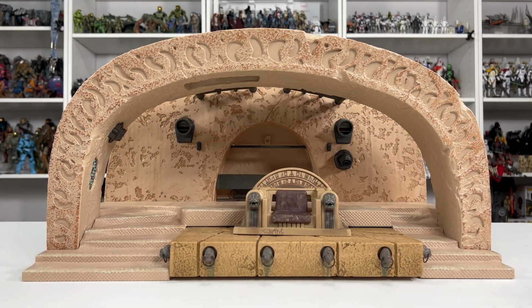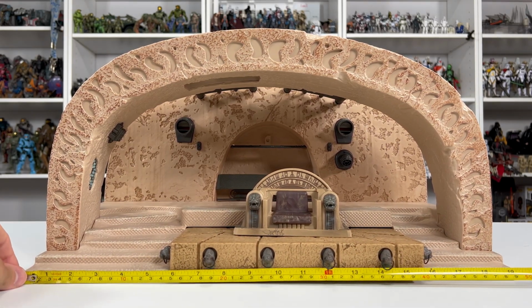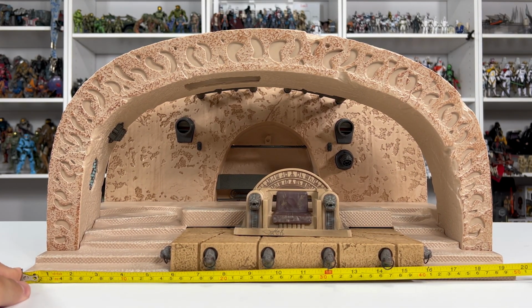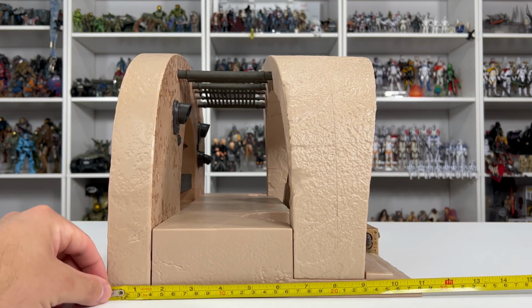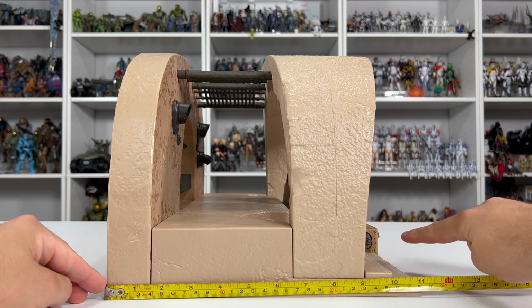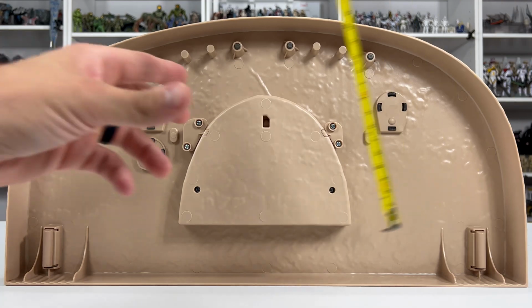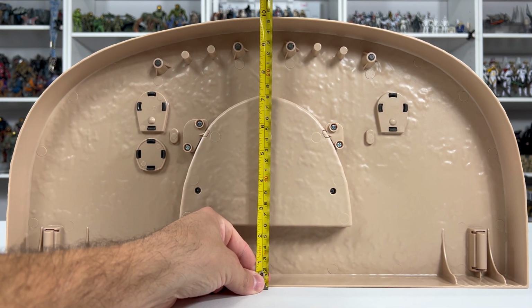Actually, before we go any further, let's do some measurements so I can give you all an idea how big this thing really is. So from width, we are looking at about just under 20 inches. And from front to back, I would say about 11 inches, maybe a little bit more because that platform's sticking out. And height is going to bring us in at, looks like, exactly 10 inches.